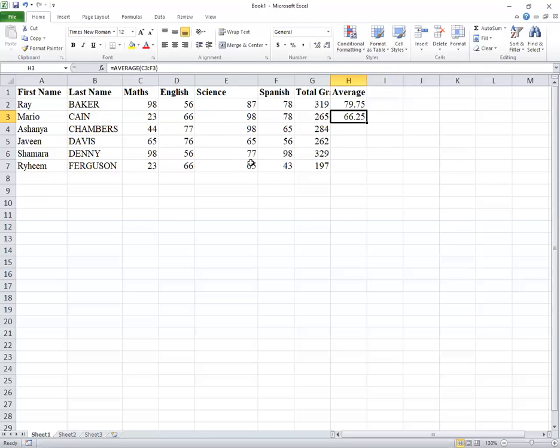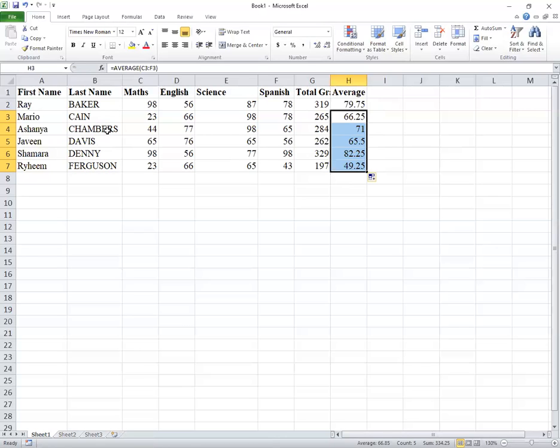Now, I don't have to do it for the other cells. Once I do it for one, I don't need to do it again, but I do it again so you can have repetition. Repetition helps to create learning or facilitates learning. So what I'm going to do now, I'm going to come to the bottom of my cell and wait until my cursor turns to a plus sign, and I'm going to drag it down. By dragging it down, it automatically fills the cells with the average function. So these are the averages for all the students that are here.